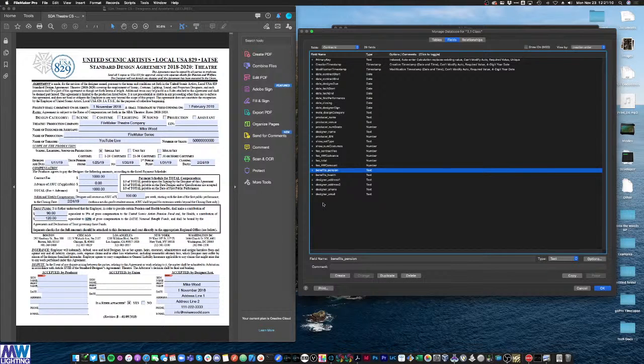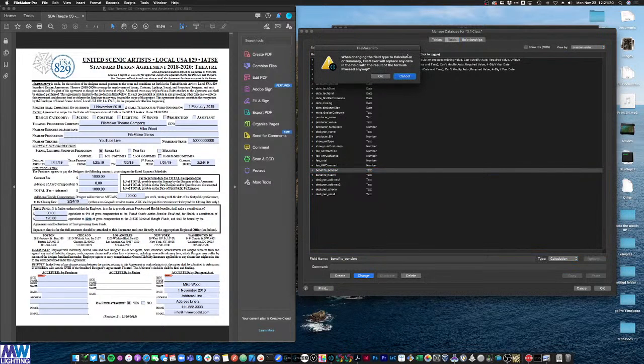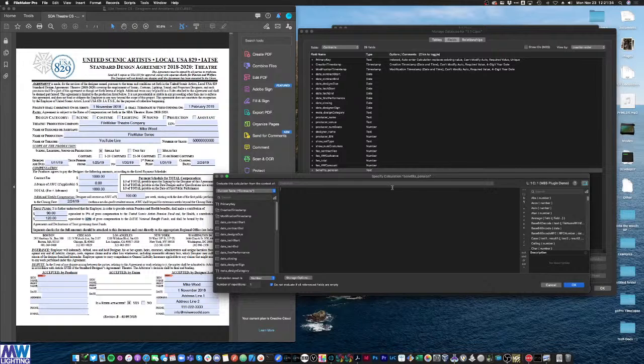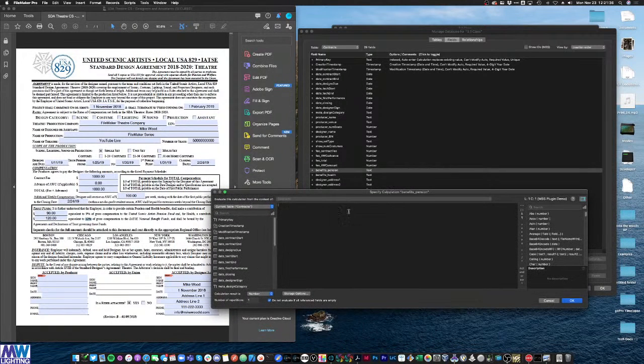So if you're not a union designer, you could use this kind of stuff internally for maybe figuring out a kit fee or figuring out, if you do a surcharge or something for health insurance, depending on how you lay out your contracts, you could use the same kind of thing for that. So I'm going to click on my pension here and I'm going to change this over to a calculation. When I click change, it's going to ask me if I'm sure, and now it's going to pop up a new window, and that's going to be our calculation window here.